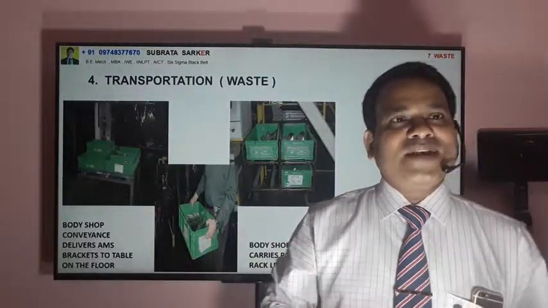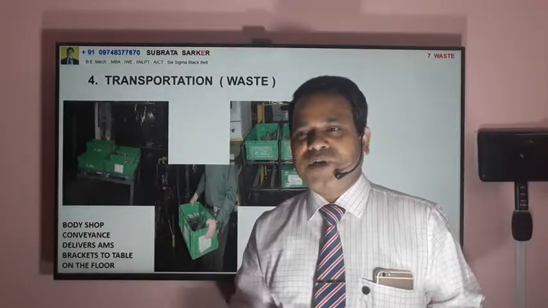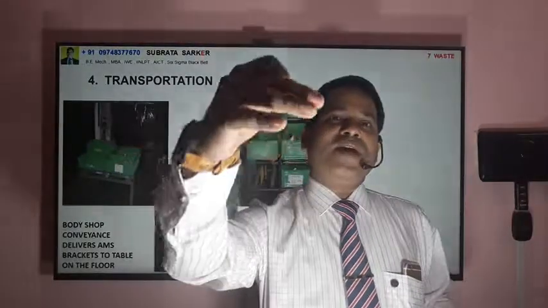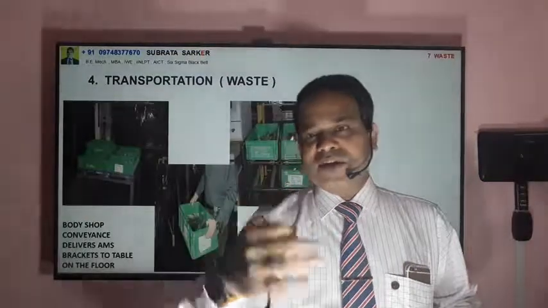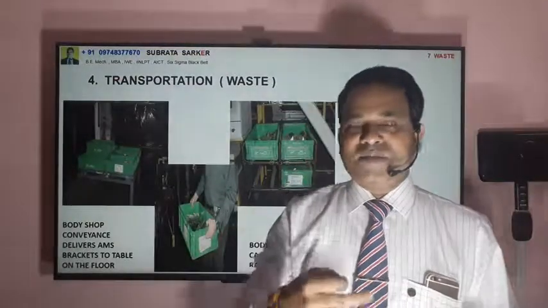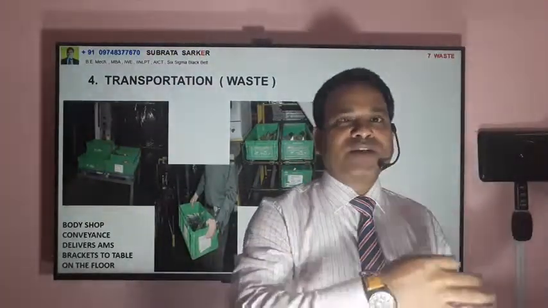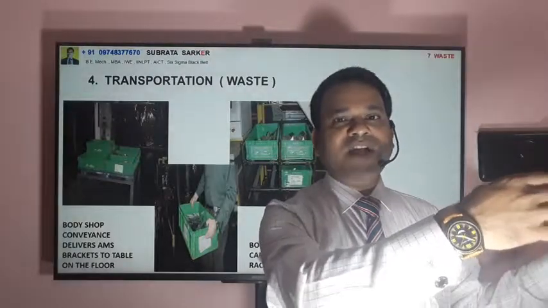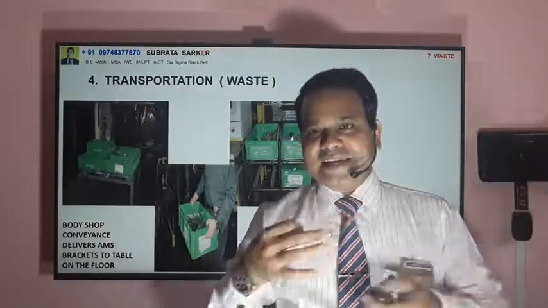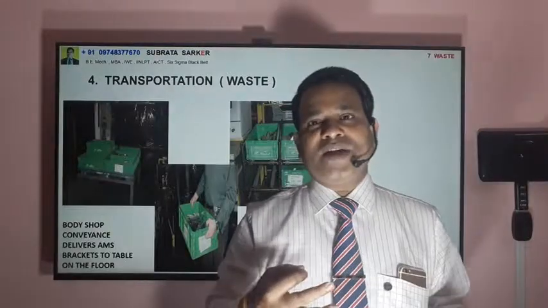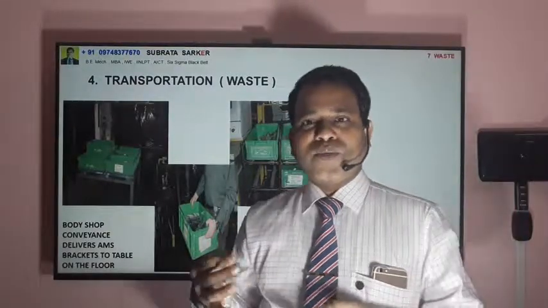And number 5 is the waiting time. Suppose some worker is waiting because the material from the upstream line is not coming actually. So this may be the reason. This may be overproduction. You are doing overproduction in some workstation, and people are not getting material in the next workstation. So people are waiting. Not only people, the machines are waiting.